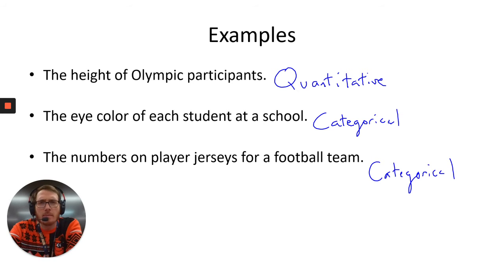Most football numbers, depending on the number you have, represent a certain position or a certain area of the field that you typically play on. So offensive linemen, for example, have a set of certain numbers and things like that. So they're actually more categorical rather than a measurement. So number one, for example, is not the best player on the football team. It just represents possibly a position and things of that nature.